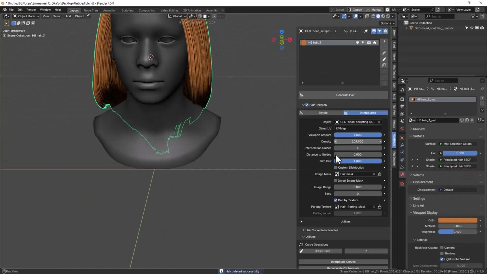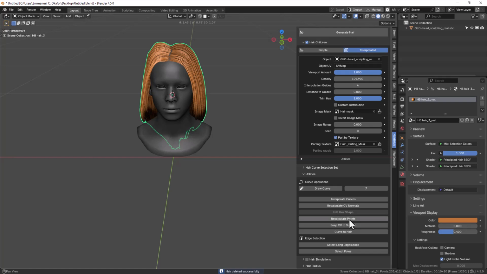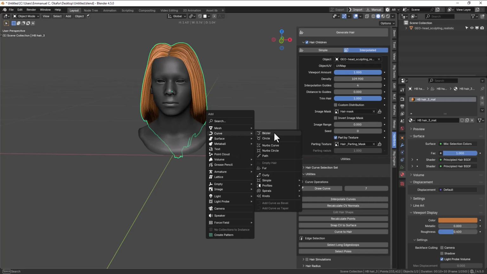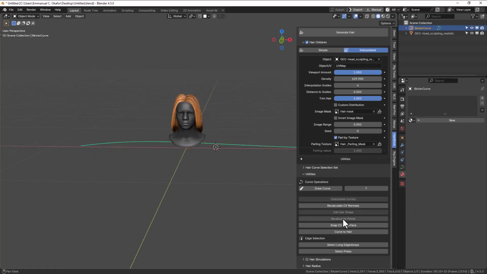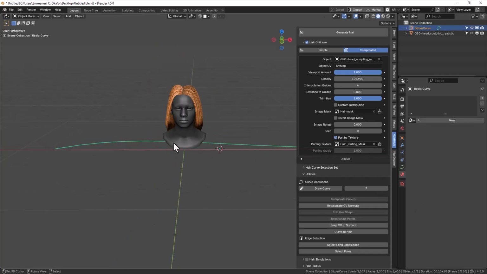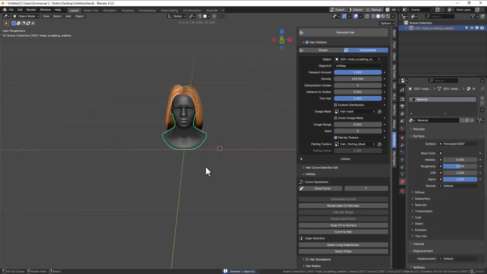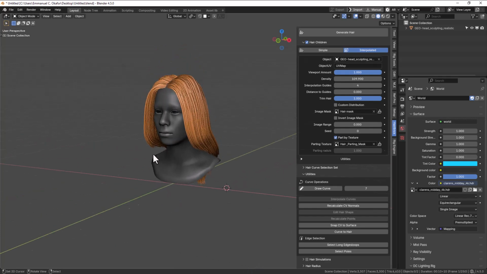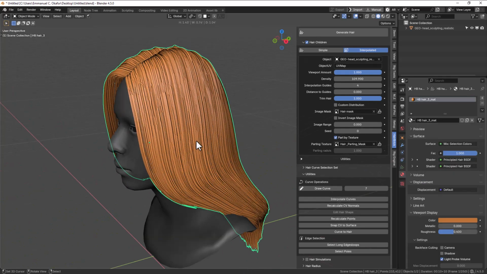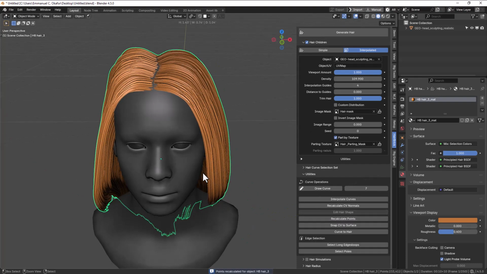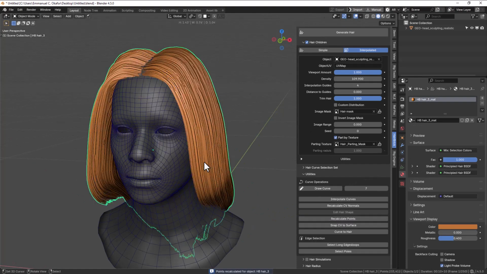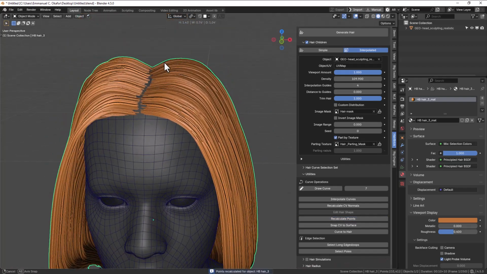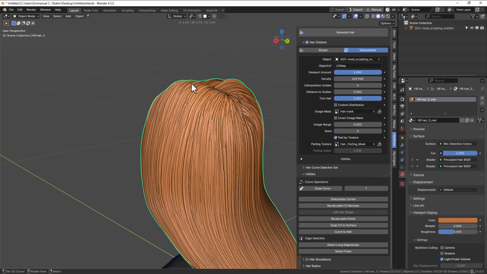So that's that operator, and we have one which is just like housecleaning. Maybe you created a curve. I don't know if it will work. It will just work for hair objects. But it's basically going to recalculate the points and make sure they are evenly distributed, so that everything works nicely. So we can do a recalculate point. And you can see the slight change there. It's basically making sure everything is clean.